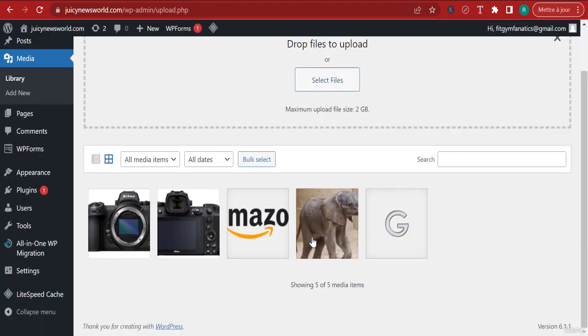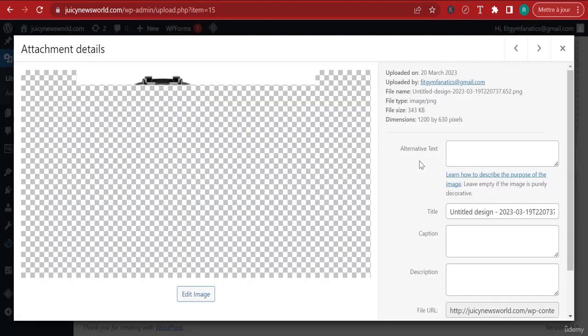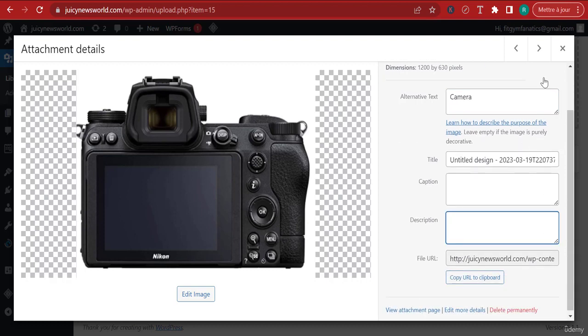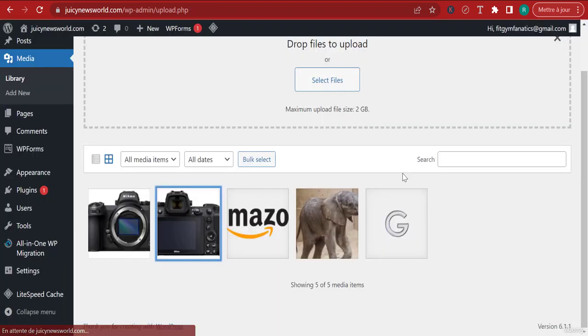Now also another thing you can do is you can click on an image, you can give it an alt text. For example, this is a camera. So I'm going to say camera, but you can always go into the detail of what is this camera. So if you have a reference number of this camera, you can add it as well. And you can even describe the camera and all of that stuff. Now also here, you have access to the URL of the image. So you can copy this URL and you can share it with people if you want to as well.